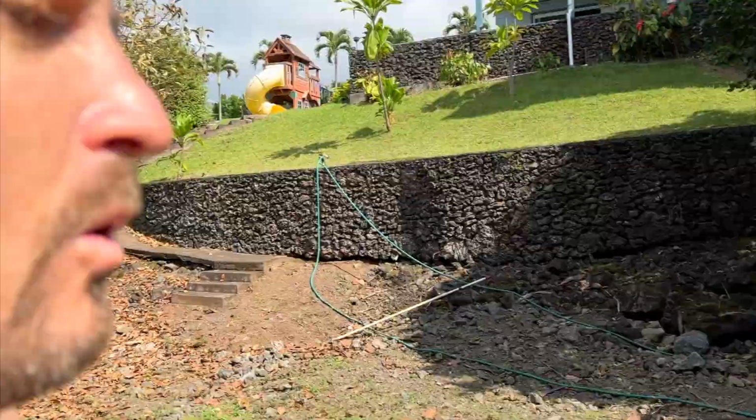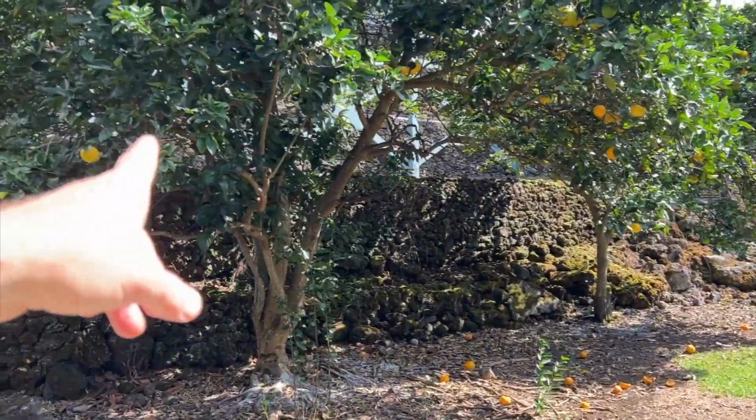And then you've got our avocado trees. Right now they're out of season, but they do produce really great avocados when they're going full blast. We just had a septic system installed, so we don't have grass right here right now. Then we have the orange trees. Orange tree number 1, orange tree number 2. Those usually go off in the wintertime. It's December right now, so there's quite a few oranges.